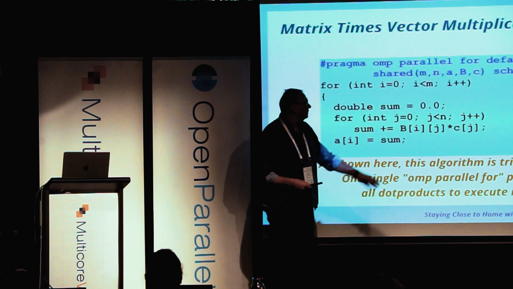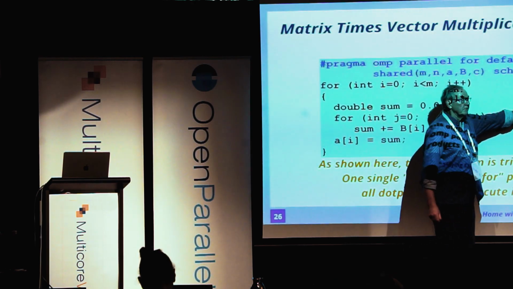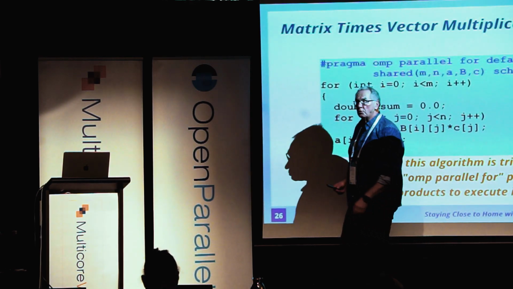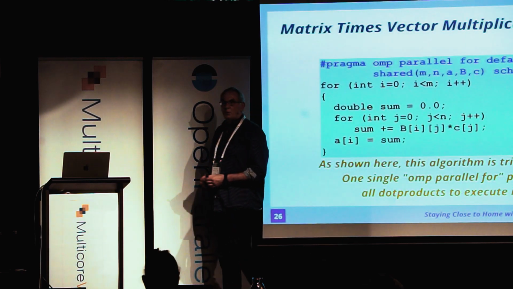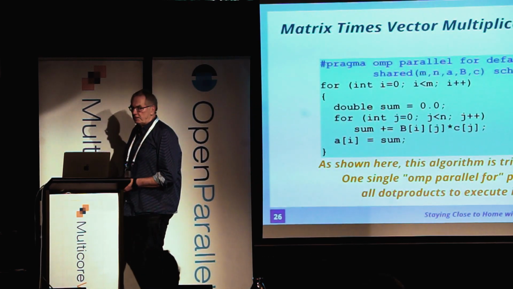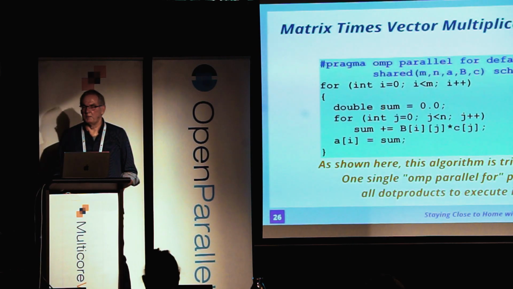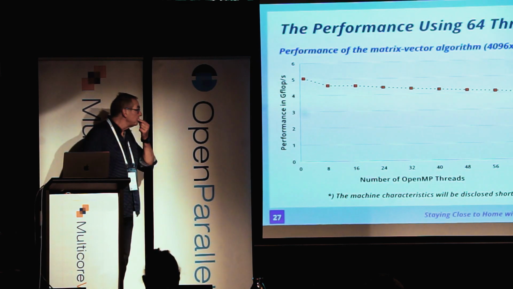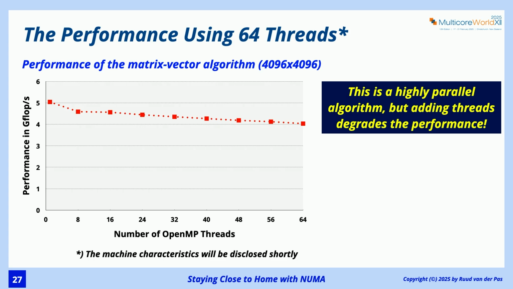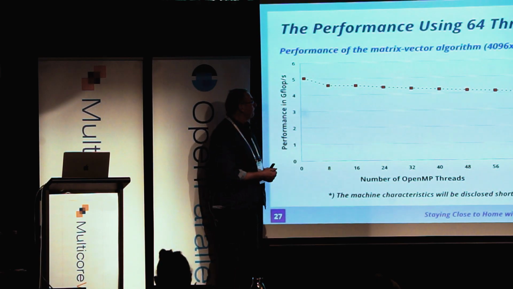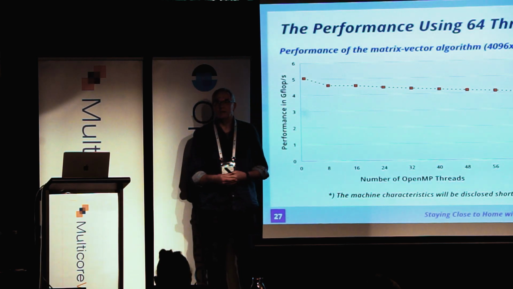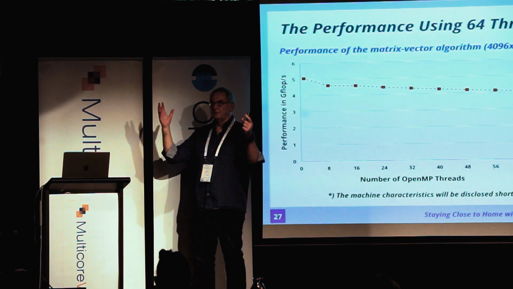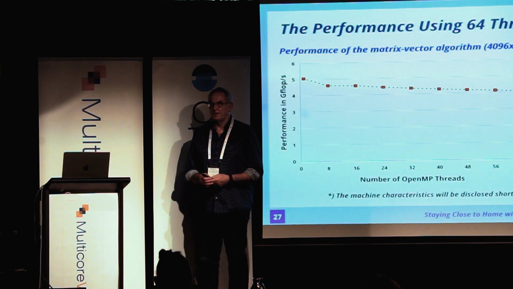Well, as you can see in the picture, these are all independent. I can do the purple and yellow one at the same time. There's no interference, there's no dependency. So this is what we call embarrassingly parallel. Extremely easy to parallelize, one line with whatever programming model you use, and there you go. And then you run it. And this is not a typo. It actually gets slower as you add threads. That's not really something to be proud of, but that's what happens. So you take an embarrassingly parallel algorithm, should scale to thousands of threads, and it runs like a dog.